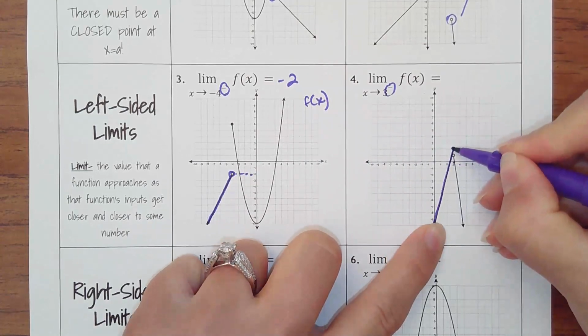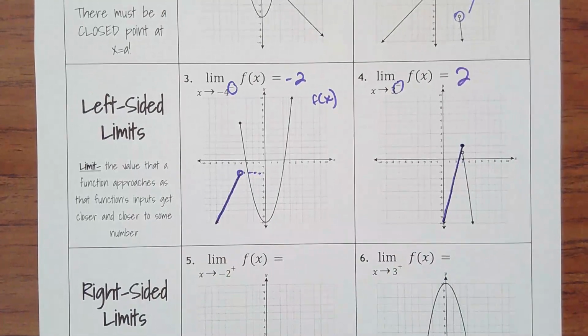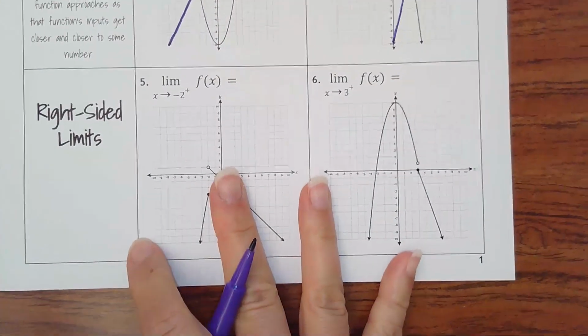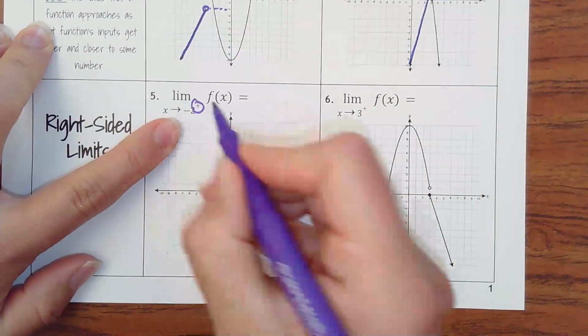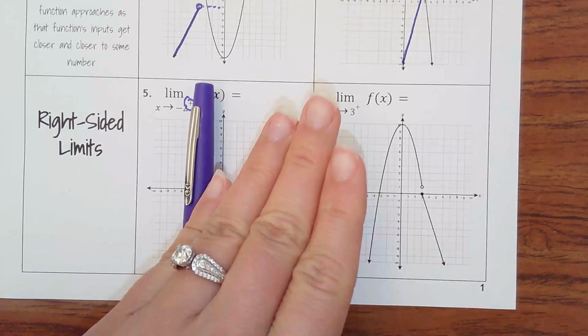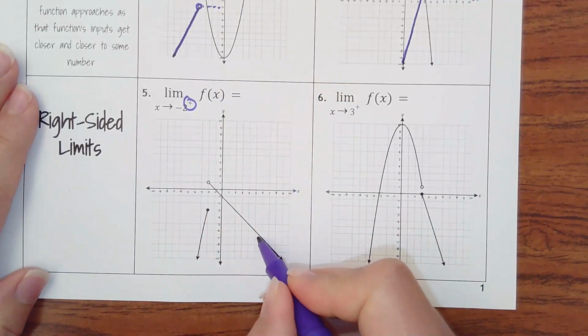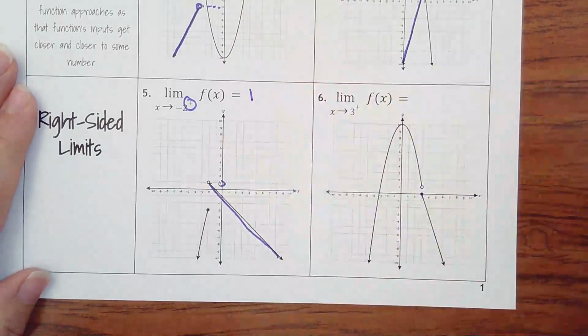Think about what this is at 2. So you're just finding the y value. All right, now we're going to do the same thing, but coming from the right. So now we're going to x is -2, but from the right. -2 is here. Right side of my graph would be over here, so I want to come from the right until I get to a y value of 1.